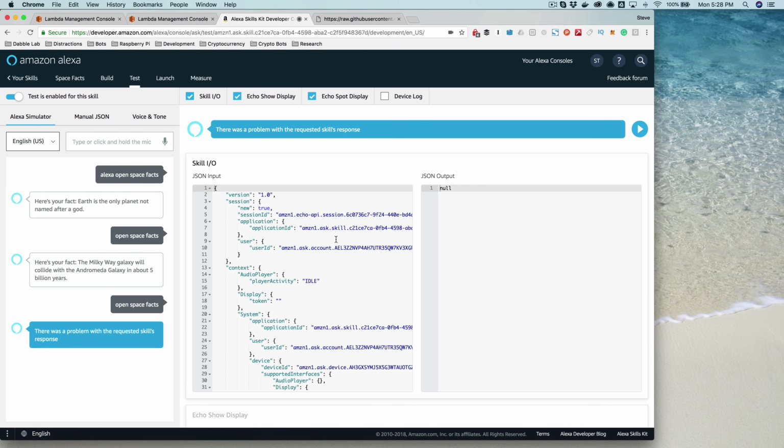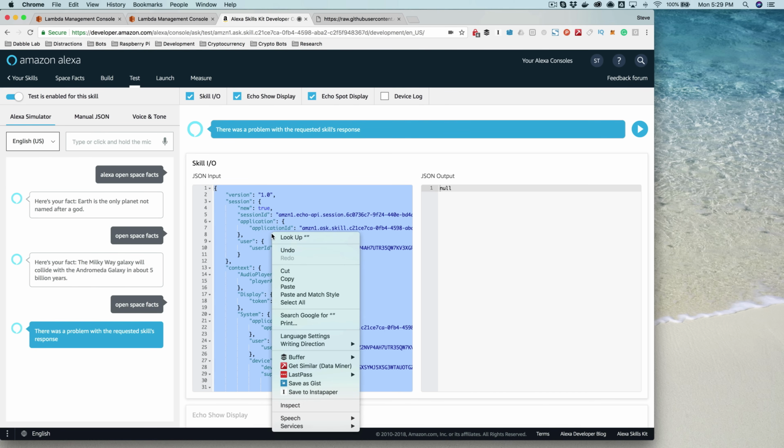What we're going to want to do if something like that comes up, and we're not getting deep into the code and debugging in this lesson, but I want to touch on this because it's important and we're going to need it as we start building our own custom skill, is simulate the request that's coming from the Alexa service to the Lambda function, and use the debugging in Lambda to figure out what's going on. To do that, it's pretty simple. You would just copy an example of the request that's coming from the Alexa service, which you can do by copying the JSON input here.